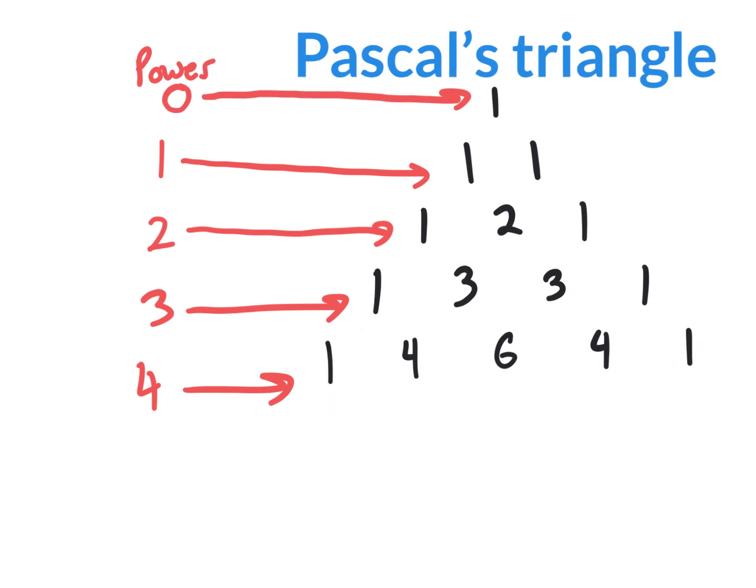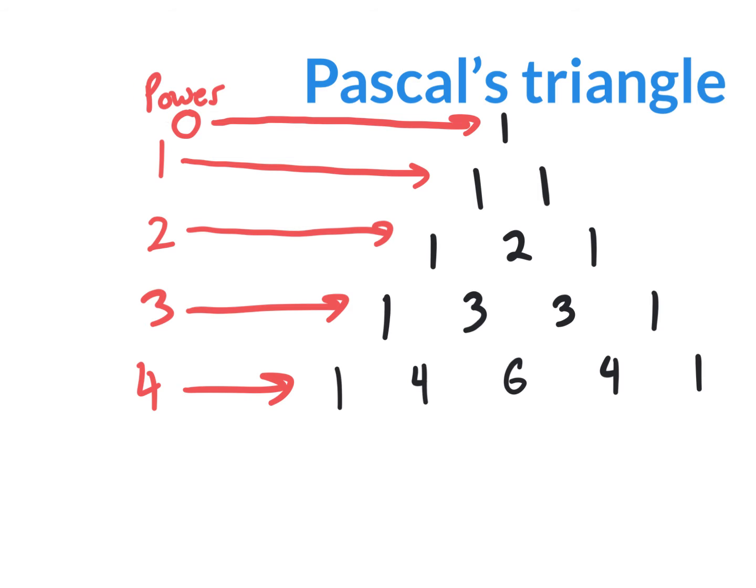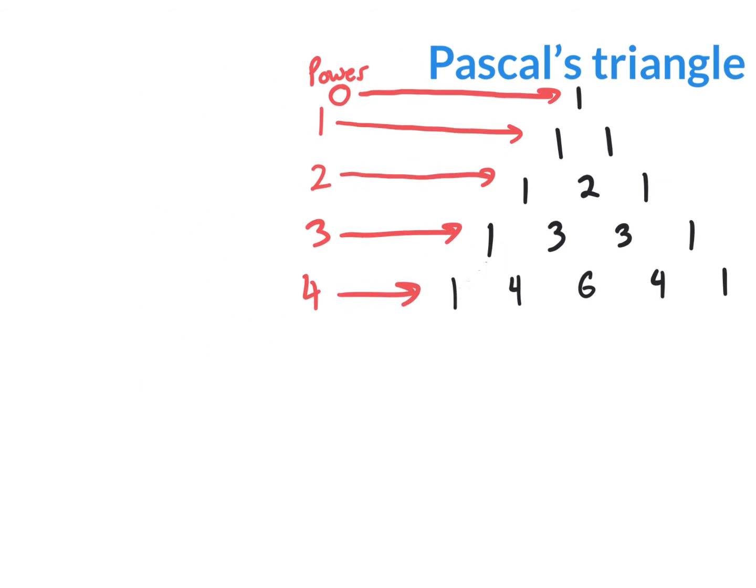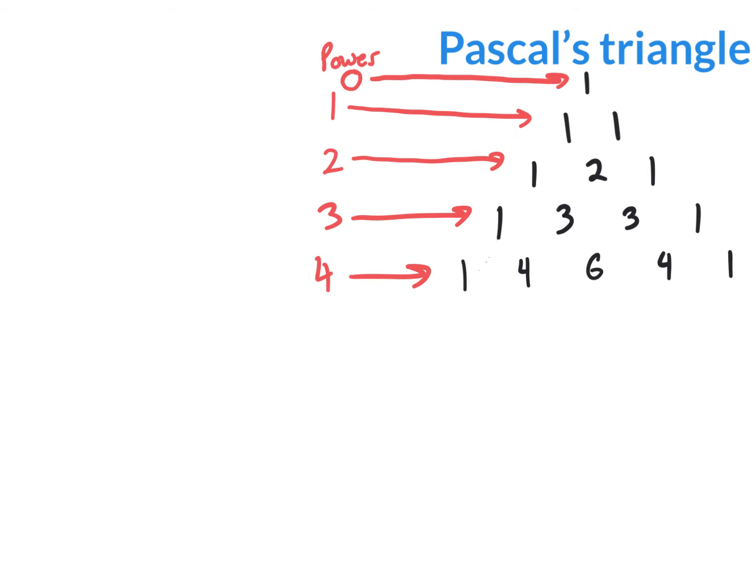And now it's time to show you how to use this. Let's make this a little smaller, and let's rewrite the question that we had originally. What was it? A plus b to the fourth power. So what we're going to do is look at the power that the binomial has, and go to that particular power. You're going to go all the way down to 4, and you're going to be using these numbers, 1, 4, 6, 4, 1.